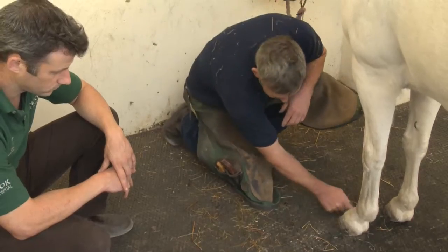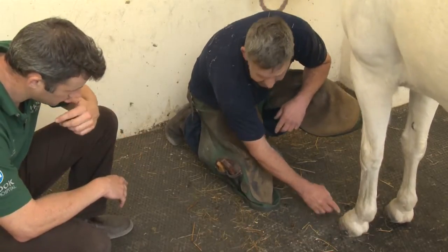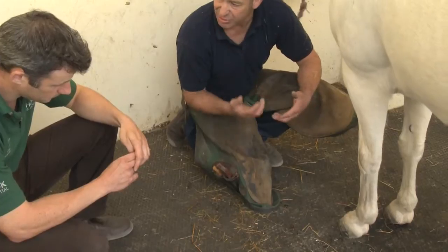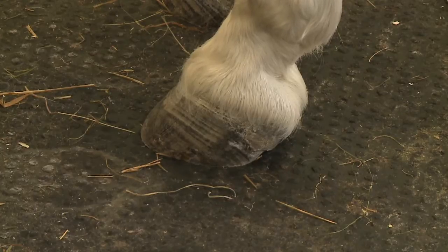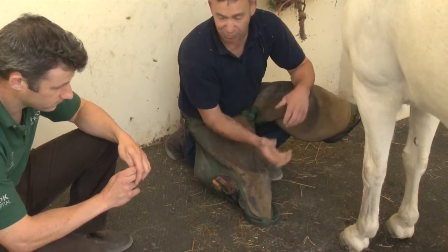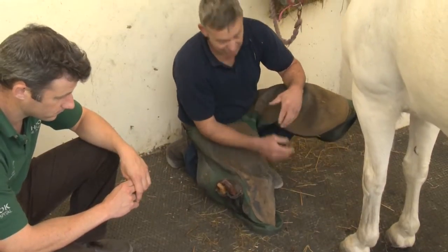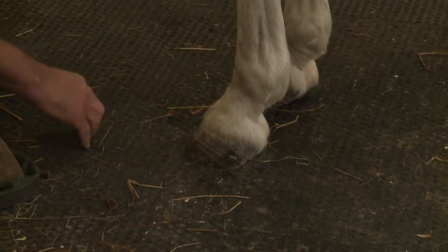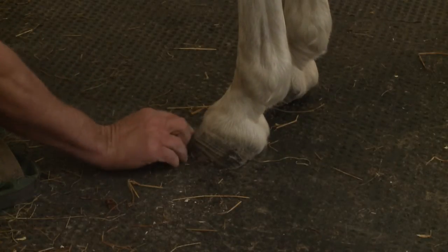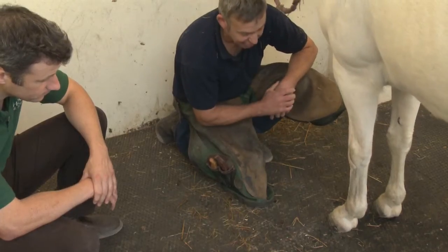If you look at the outside of the foot, we've got these rings, classic laminitic rings. The way to tell the difference between laminitic rings and grass rings, in my eyes, David, is that laminitic rings tend to be wider at the heel and they tend to bump into each other towards the toe. That's just where the heel growth is either the same or increased and the toe is compromised somewhat. So I think we've got some classic changes there. We've also got quite a nice straight spot coming out of the coronary band and this sort of bulge at the bottom half where she's had previous attacks. That's a sign that that's gone on in the past.